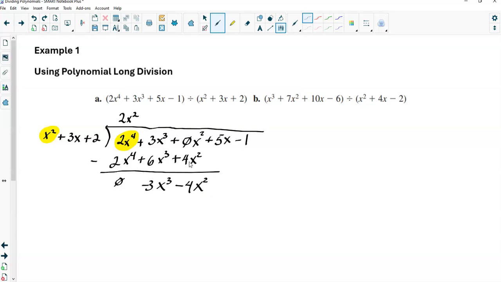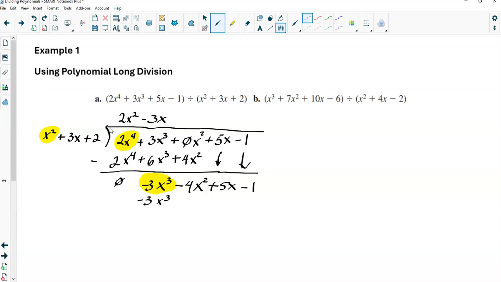That's your x squared. The next step is to lower these, just like you do in regular division, right? So plus 5x minus 1, and start the process all over. Divide this number right here by that one. How many times does x squared fit into negative 3x cubed? Well, you need that negative 3 because the x squared doesn't have any number, but 1 is 1. So how many times does 1 fit in negative 3? That would be negative 3. How many times does x squared fit in x cubed? Well, that would be one more time, right? 3x. X times x squared is x cubed. So negative 3x times x squared is negative 3x cubed.